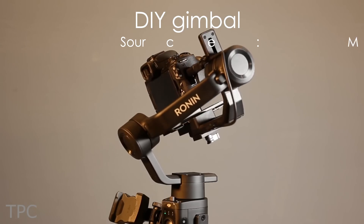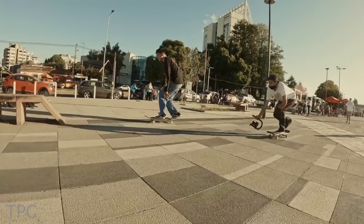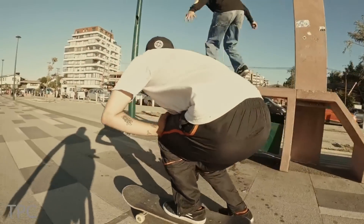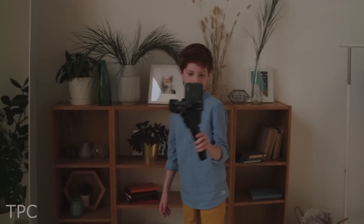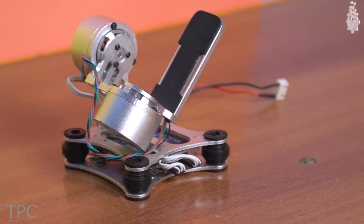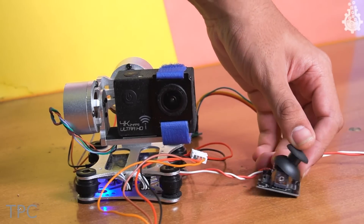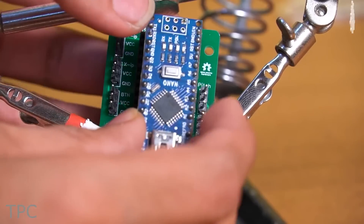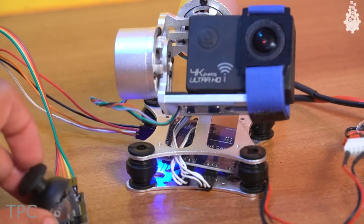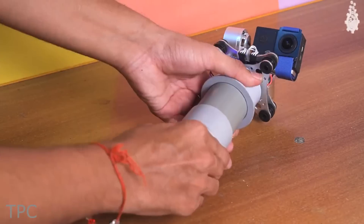Number 11. Gimbals provide stability and range of motion while shooting moving objects. For content creators, it is now a necessary tool to record high-quality videos. Various gimbals are available in the market, but have you ever tried to make one yourself? This one requires a two-axis FPV-BGC assembly, batteries, a joystick, and an Arduino. The pan and tilt motion input is taken from a joystick module, while the Arduino provides the corresponding PWM signals. The electronics are housed inside PVC pipes, which gives this gimbal a perfect do-it-yourself look.